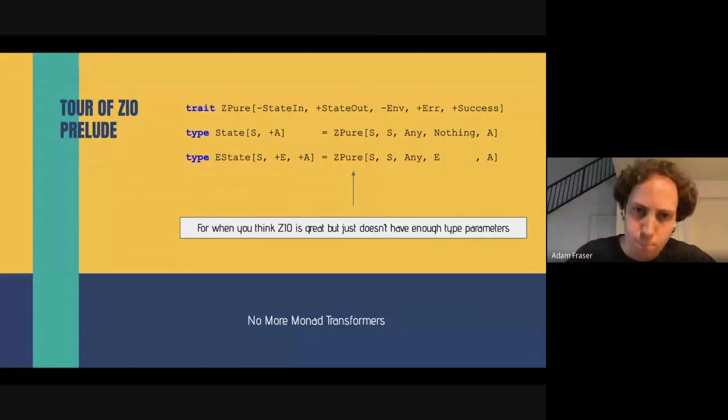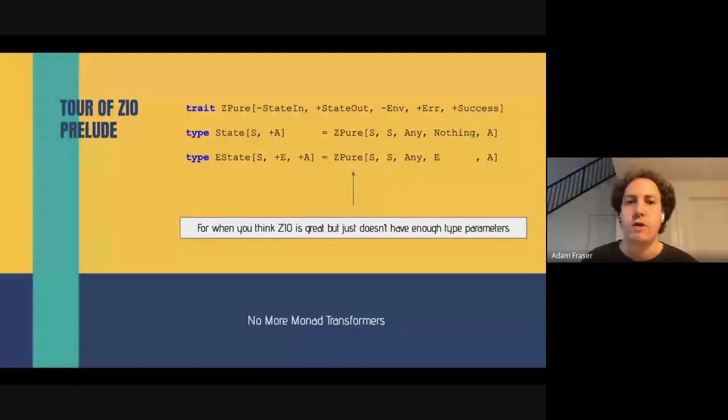And that's going to perfectly describe the state type and give you great performance for that, but also give you a lot of flexibility where maybe you say, hey, I want my state computation to be able to fail because I need to bail out early. Well, that's fine. Then you're going to have an error type there. Maybe you need context. Maybe you just want a reader. You could do that too. So you get a tremendous amount of flexibility there. And we'll see some of that in the next few slides.